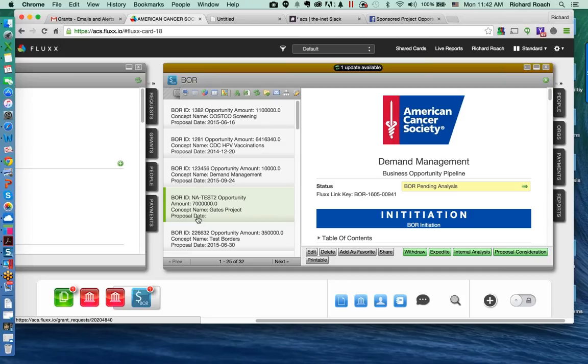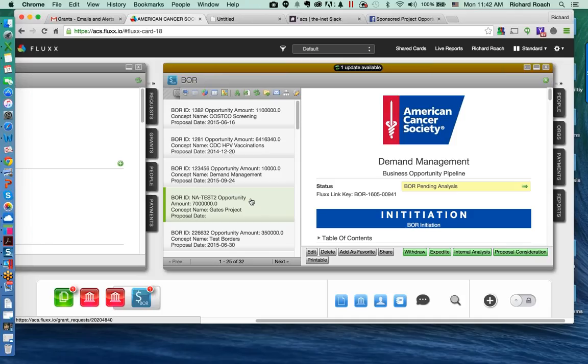That's alerts. So what I would recommend on the SPO side is have one card open that has all opportunity requests in it, and then have other filtered dashboards that help you manage the workload within those groups.